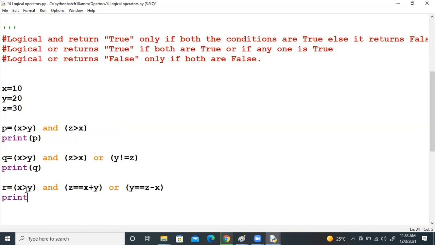Now print R. What is R value? Y 20 is equal to z minus x 20. True, false? True, sir. What is the output? True, sir.